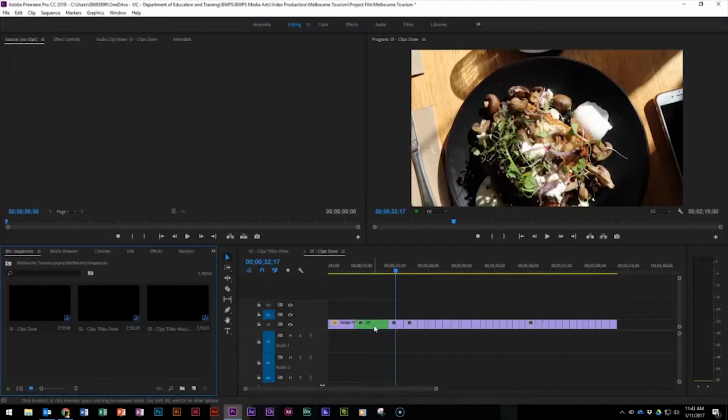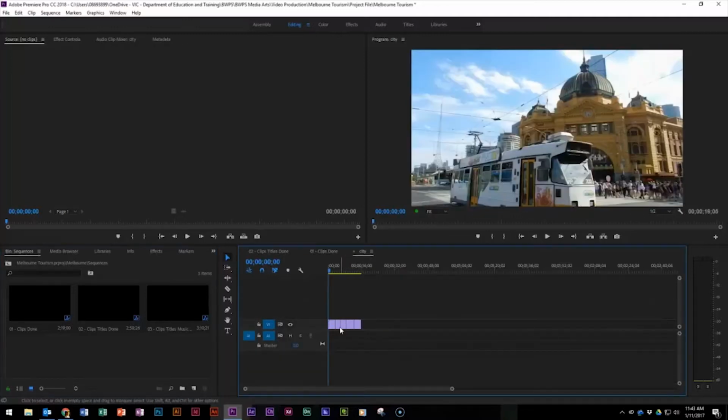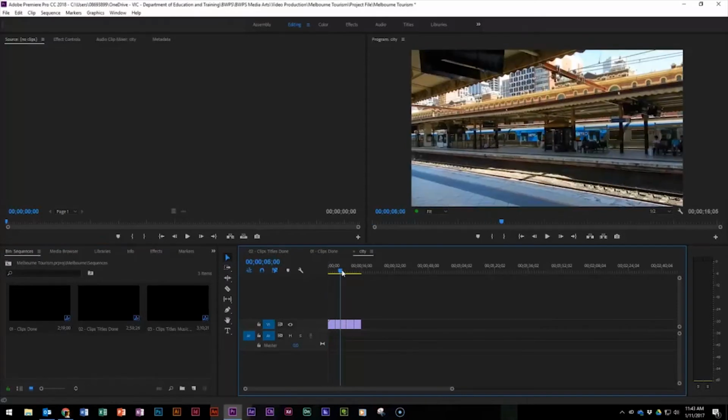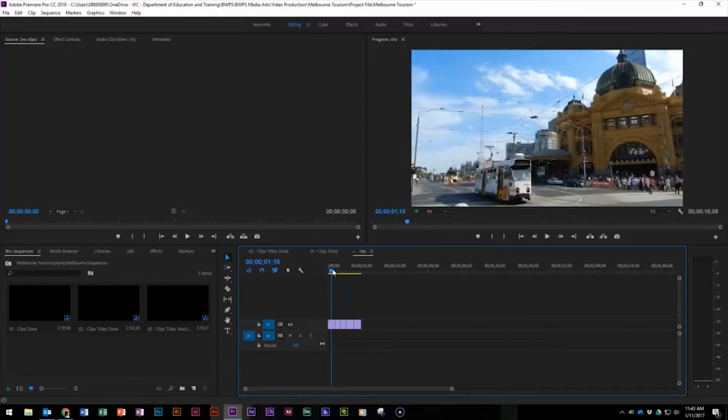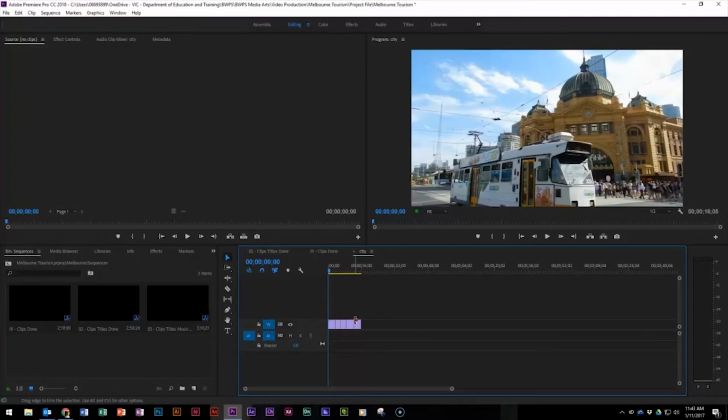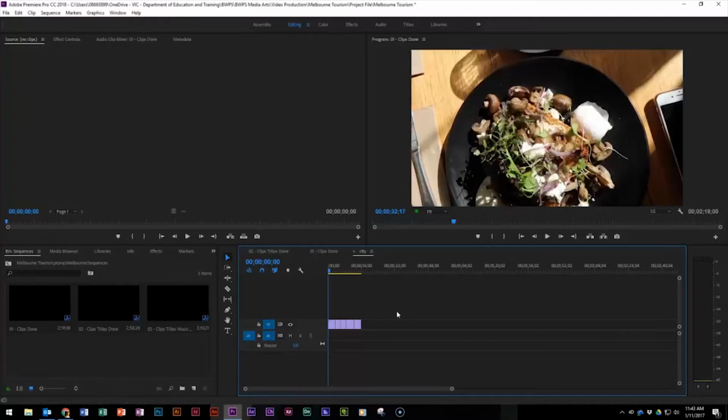Much easier to move this block than it is to move all 5 of those blocks, and if you need to put titles in between, definitely a time saver. Now, this is a non-destructive process, which means I haven't lost those clips for good. If I needed to go through and do some editing or add some effects, all I have to do is double click on that city nest here and it opens it up in a new sequence, and there you can see very clearly all my clips are still there, ready for whatever editing I might need to do. So I'll close that.